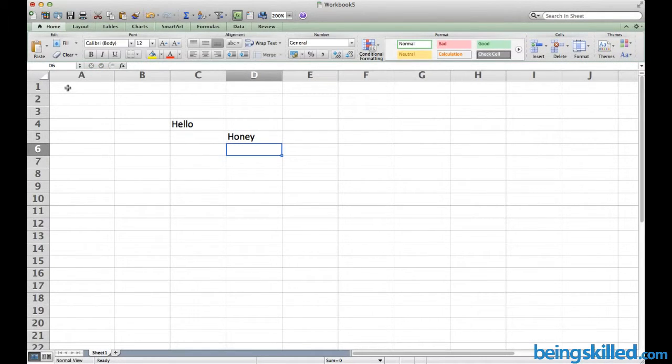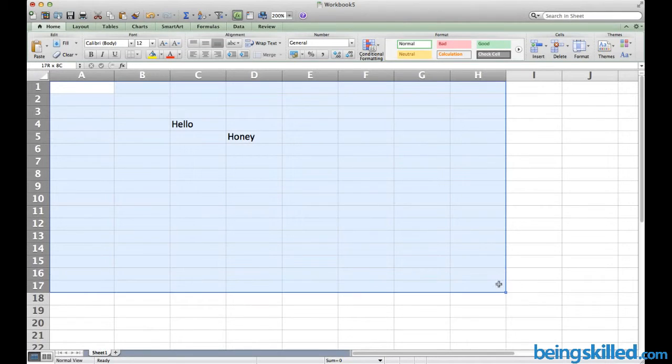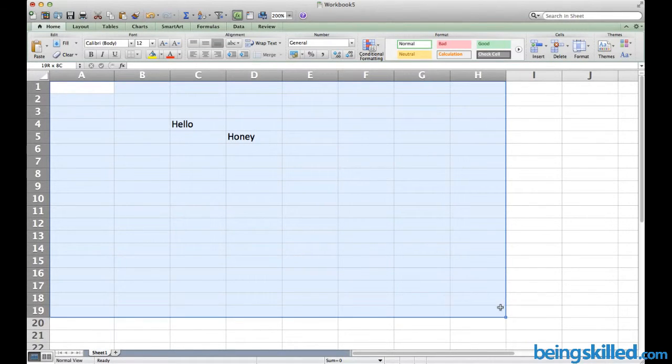Now what we will do is we will try to select multiple cells. So how do we do that? So all you need to do is just click on any of the cells from where you want to start the selection, and continue and press the left key of your mouse and keep on pressing it till you have selected the cells you want to select. So now let's say I wanted to select cells up till H19. So now we have a selection starting from A1 to H19, and now I want to border it.